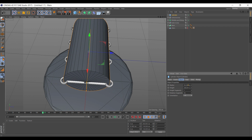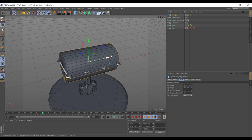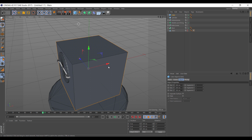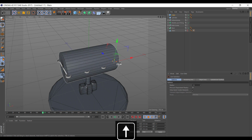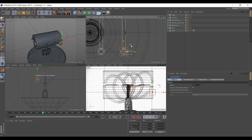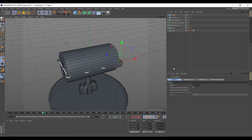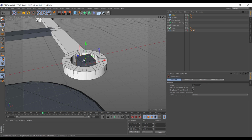Let's see, so about there will do just fine. Okay, then I am going to create a cube, shrink that right down, and place it inside of this one here. This is a bit tricky to see, so we'll just go to the outside view and place that. So that's now dead center and about there. Right, okay. Let's just hide the cylinder a second and zoom in here and shrink you down.